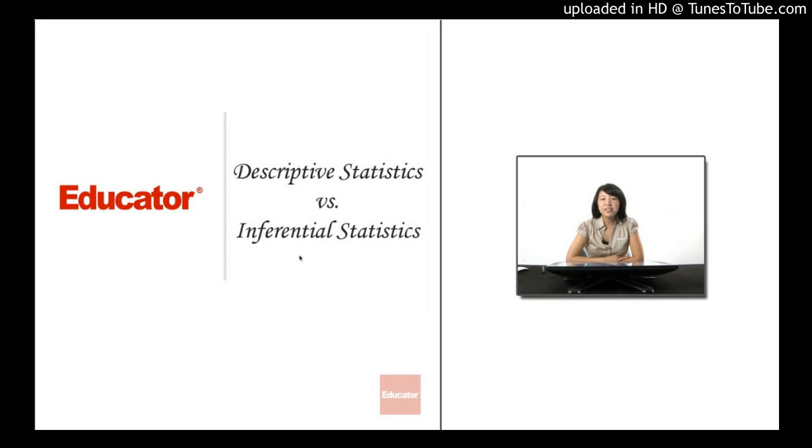Yes. Having a large number of simulations gives, let's say, more accuracy in mu sub x bar, so in the sample mean. By accuracy, I mean more of a match between the mean of your sampling distribution and your population mean. Okay, so n doesn't matter, but the number of simulations does.